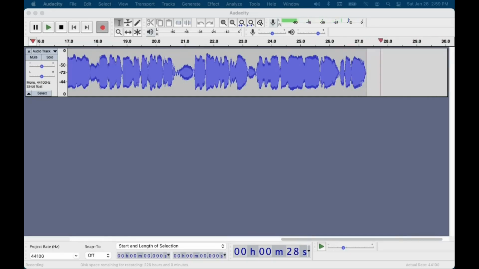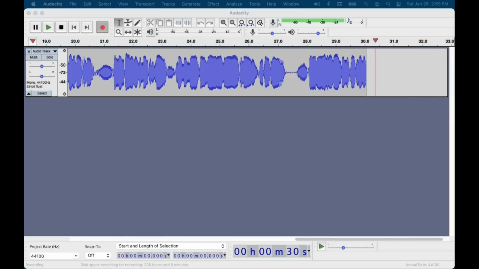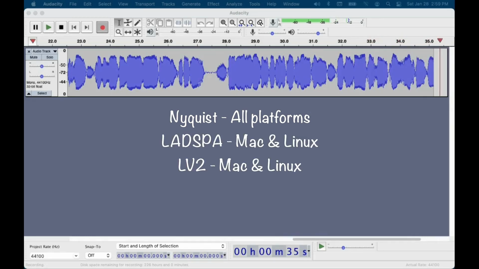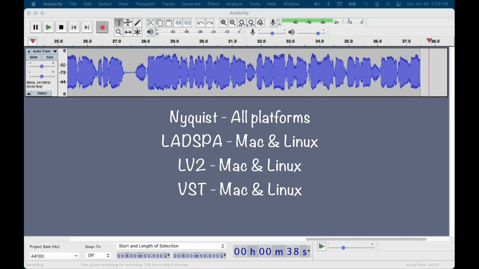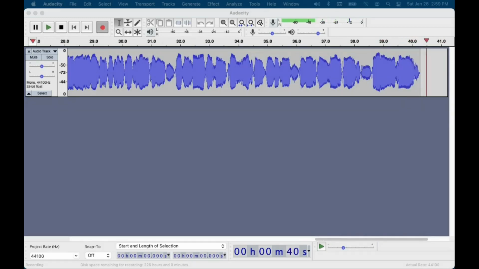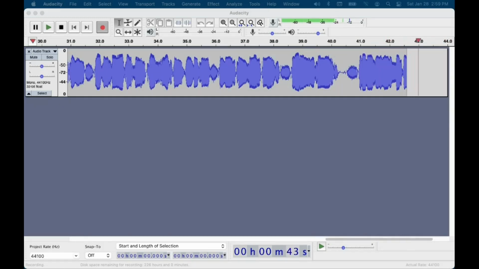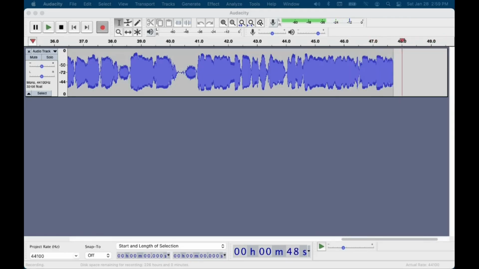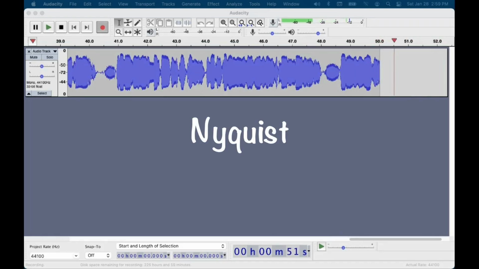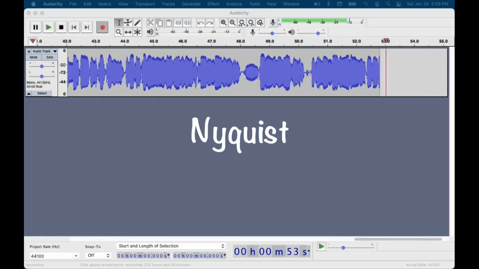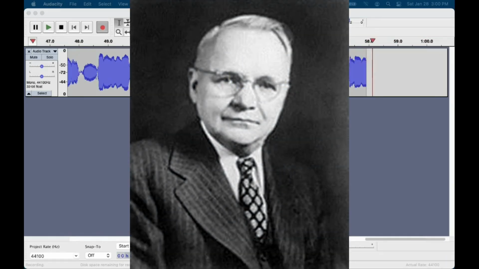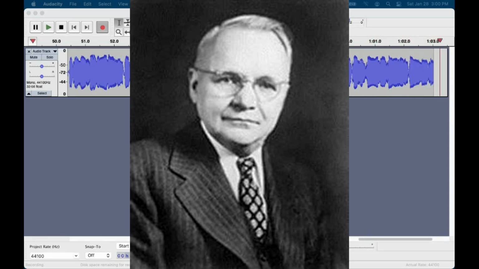This installment is the first of three, so if you feel like there's more you want to know after this, stay tuned. You may be aware that Audacity supports several types of audio plugins: Nyquist on all platforms, plus LADSPA, LV2, and VST for Mac or Linux, and audio units on the Mac. But Audacity was one of the first DAWs to support plugins, adopting a programming language originally designed for creating sound generators. That language is Nyquist, which is a sort of a meta language built on top of the programming language called Lisp. For the trivia fans, Nyquist is named after Harry Nyquist, an engineer whose research in communications theory led to our fundamental understanding of the nature of waveforms.